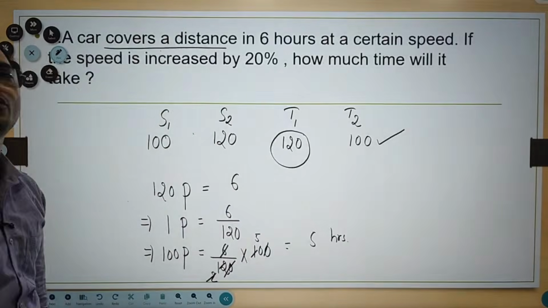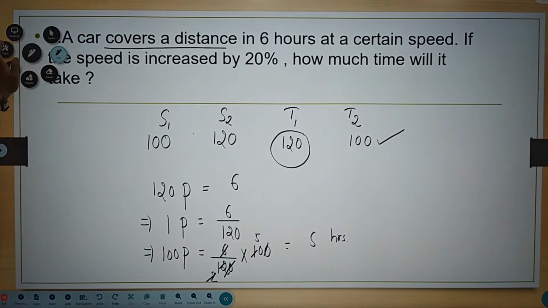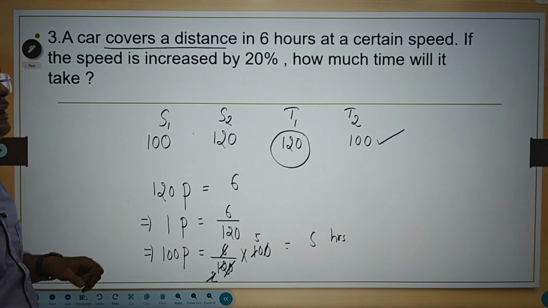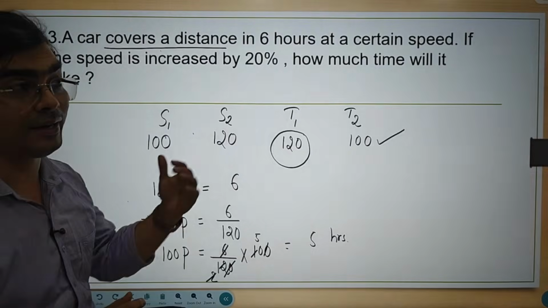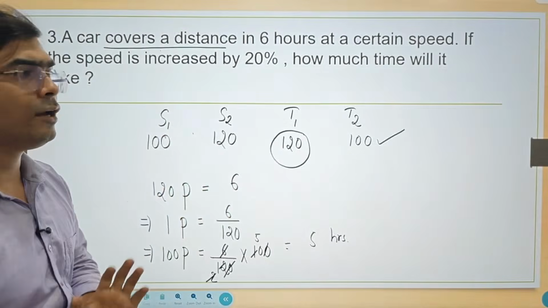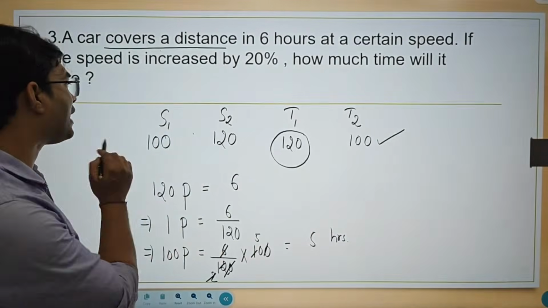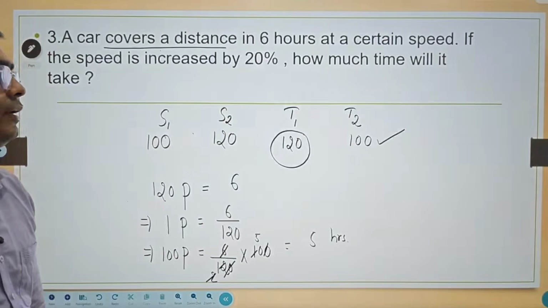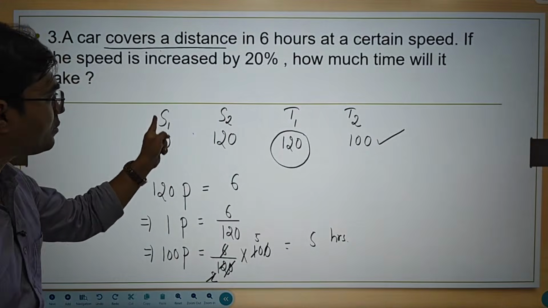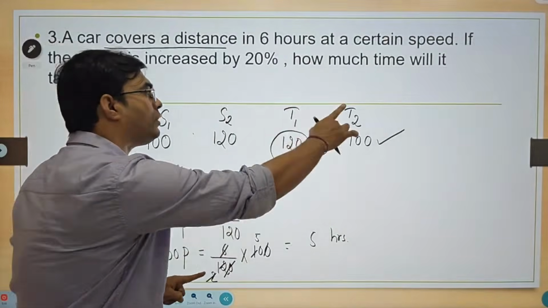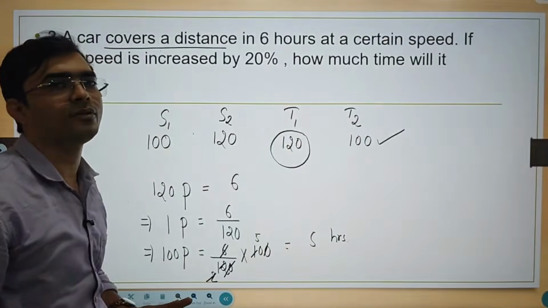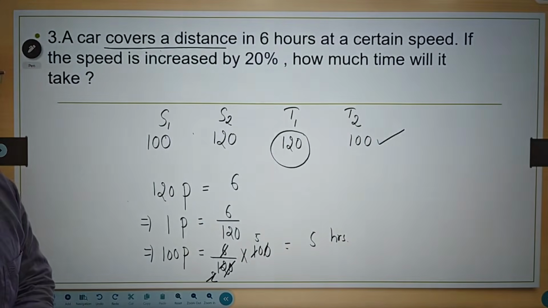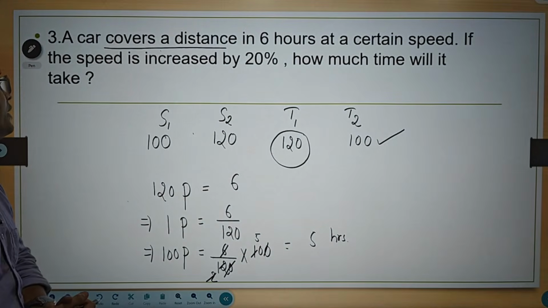What do we see as the difference in both problems? If you compare this problem with the second one, in that case speed was given, so we can find 20% of the speed. Now the speed is not given. So start with S1 as 100, S2 will be equal to 120. When you know the ratio of S1 is to S2, T1 is to T2 will be the reciprocal of that value. That is what we have learned in the first slide. Right. Let's move to the next problem.